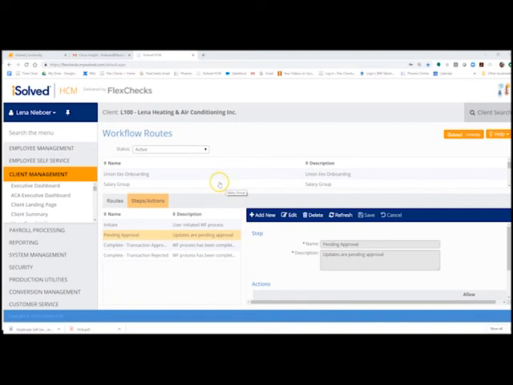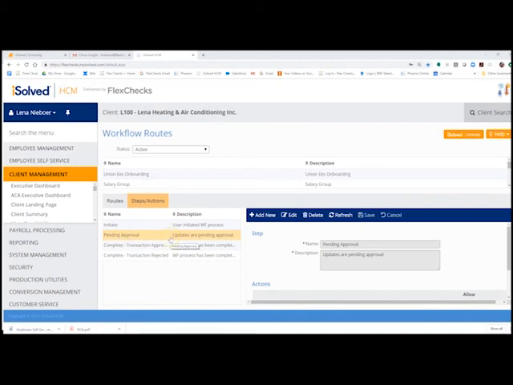Yes, and how that is accomplished is actually a system setup. Employees who are assigned to a supervisor, their request will only go to their assigned supervisor. It's not going to go to any other supervisors that are not assigned to them.